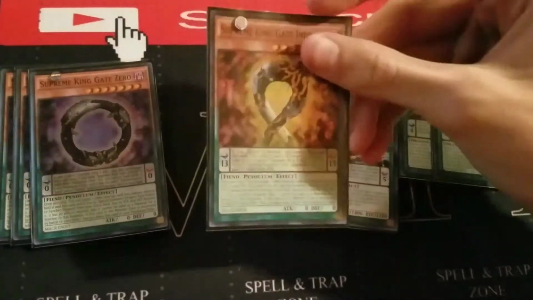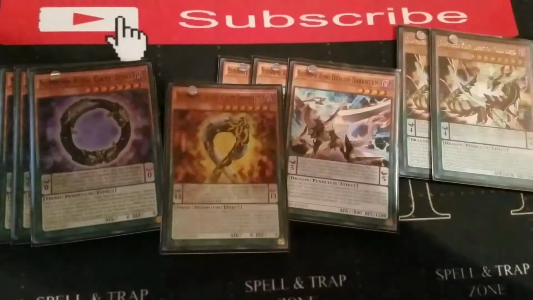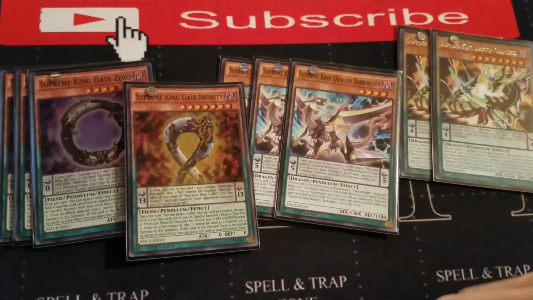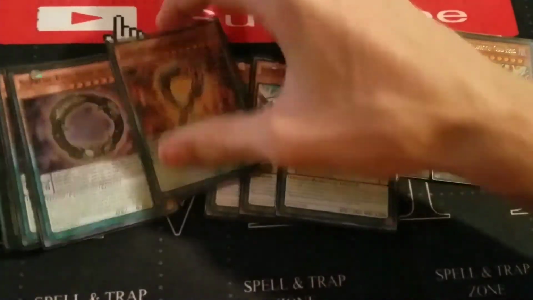What do these do? They're obviously so important since they're searchable. This one, if it's in your scale, you cannot pendulum summon if you control a monster. It's garbage. You run it at 1 just because you kind of have to, and more for the theme than anything. But yeah, it's a searchable high scale.